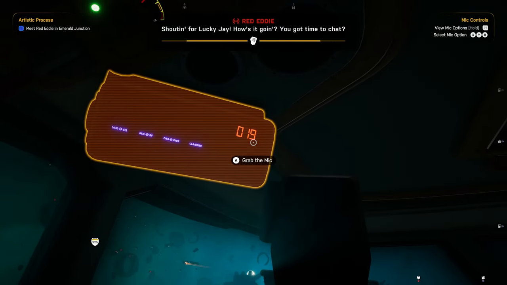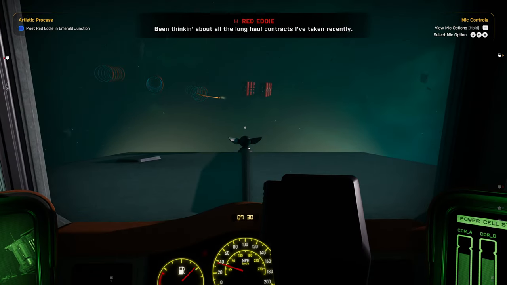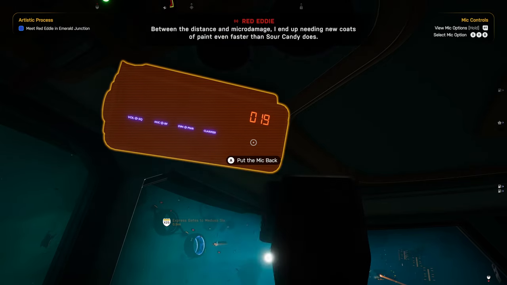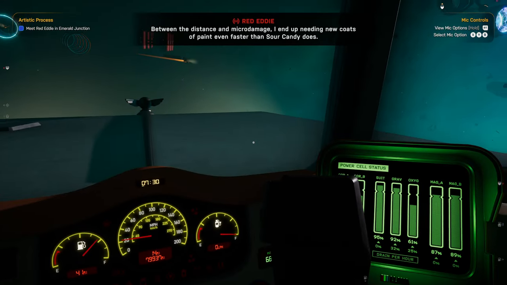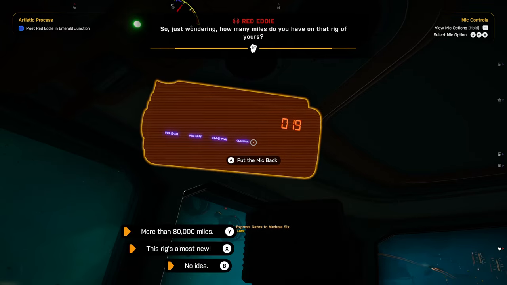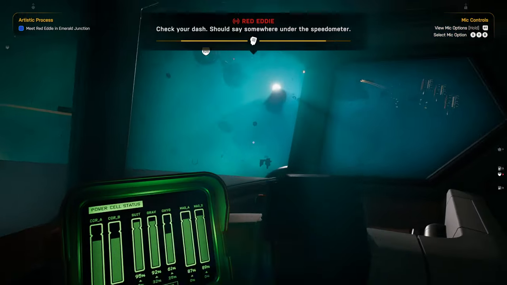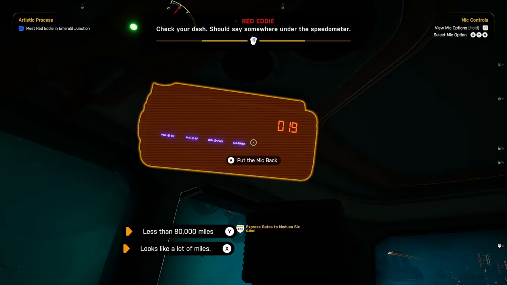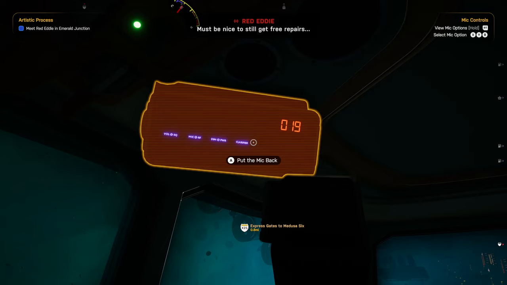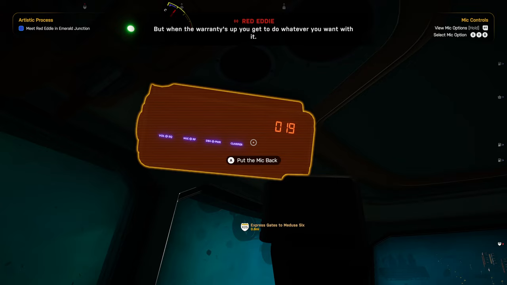Yeah, sure, buddy. Oh yeah? They rack up the miles pretty damn fast. Between the distance and micro damage, I end up needing new coats of paint even faster than sour candy does. So, just wondering, how many miles do you have on that rig of yours? Check your dash. Should say somewhere under the speedometer. Almost 80,000. If it ain't rad, it's just bad. You still got a pretty good warranty on that old girl. Must be nice to still get free repairs. But as handy as that is, the dealerships aren't big fans of customized rigs. But when the warranty's up, you get to do whatever you want with it. Catch my drift?